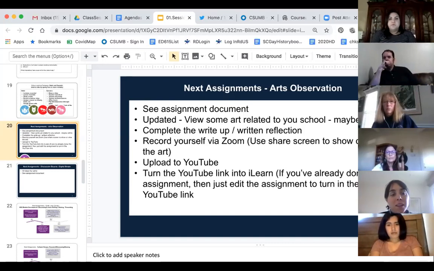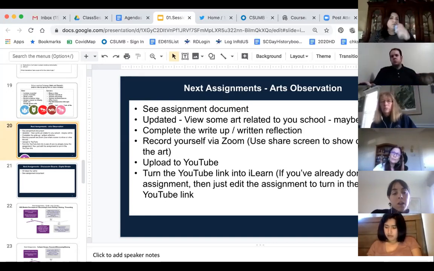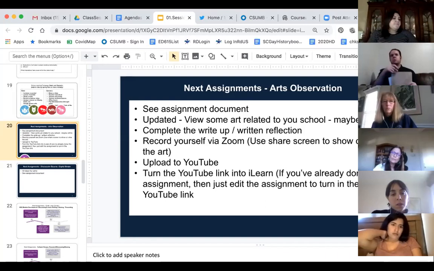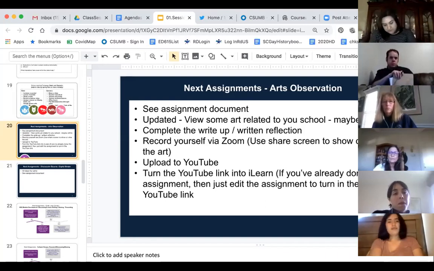Well, if you took a picture or you're doing music, then it'd be fun to see that picture on it, right? So I would show the art, and by that you're going to share your screen in order to do that. And then you can basically read your reflection, or you can say, I looked around for art and I couldn't find much, but then all of a sudden I turned the corner and saw this. So give us a tour of that art, right? If you go to an art gallery, many of you have been in museums where you have put on a headset and they describe the art, right? So this is your opportunity to make this like a museum exhibit.